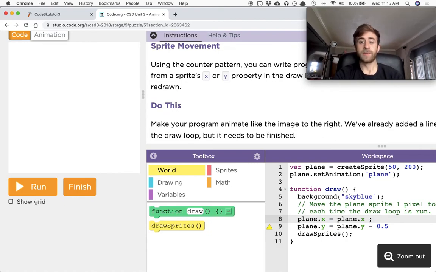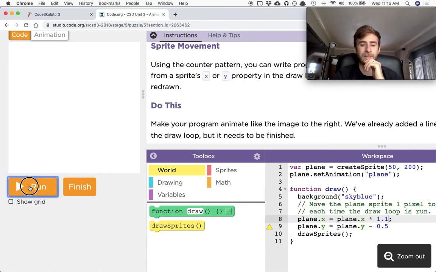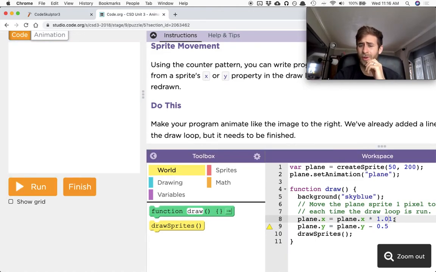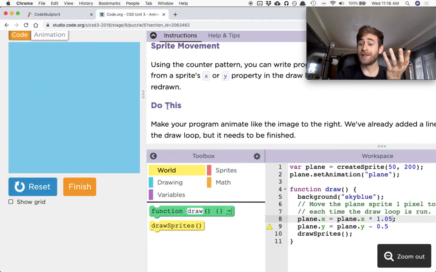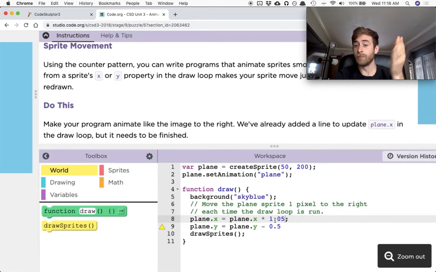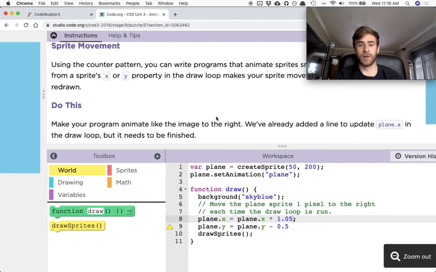I always find this to be cool. Exponential is like super, super cool. If I do times 1.1, what'll end up happening is it's going to start really slow and then it speeds up. Maybe if I do even 1.01, you'll see it starts off really, really slow, and then eventually it's going to start speeding up faster and faster and faster. And that's not really that exciting. Maybe try 0.05, you can see it. Yeah, you can see it start like zipping off the screen, right? So when you're multiplying, it becomes an exponential function instead of a linear function because you're multiplying the x every time, and it becomes that curve, which is like super cool.